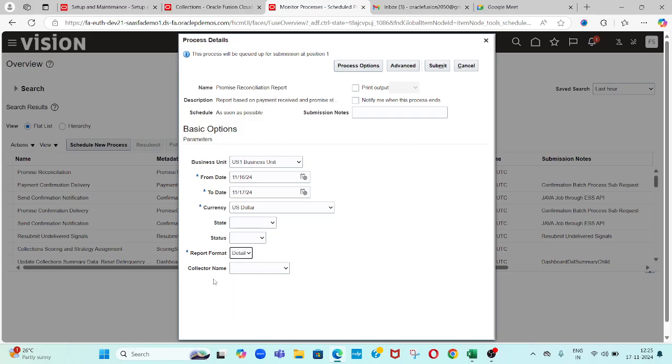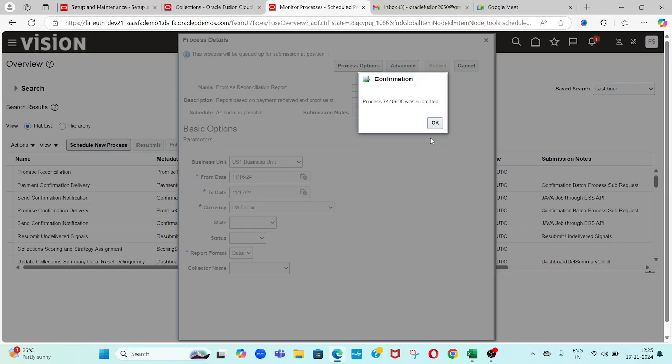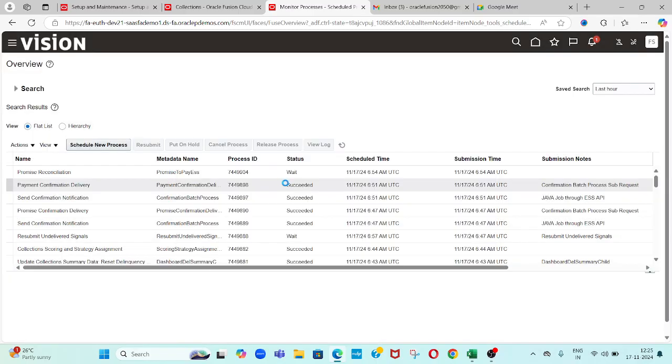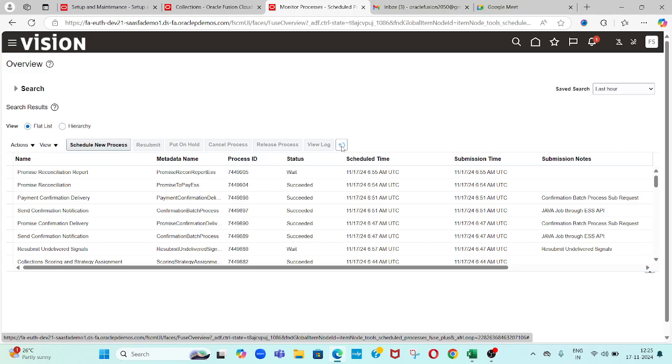If you want to give the collector name, that can be provided over here. Submit. It will take a while to complete the process to generate the report for us.